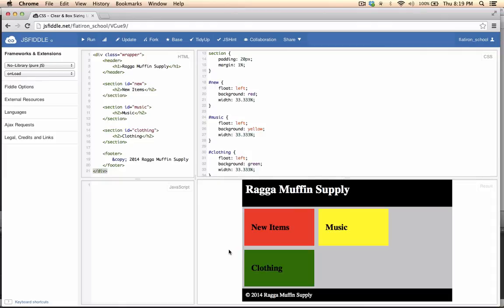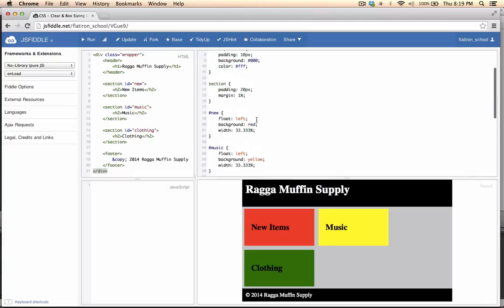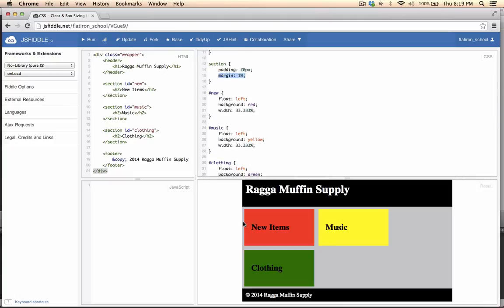And unfortunately, neither the IE box model or the W3C box model includes margin into the width. So here, because I've set the margin to 1%, I have to add on 1% on each side for all three of these columns, which is adding on another 6% of space.